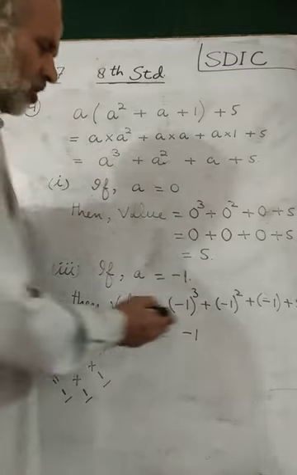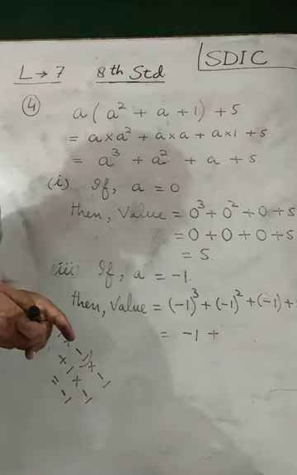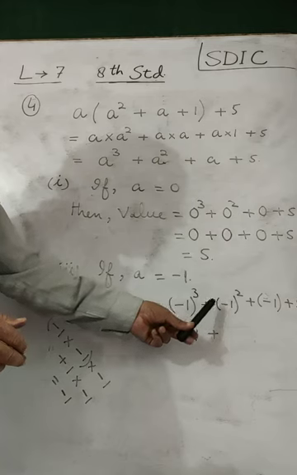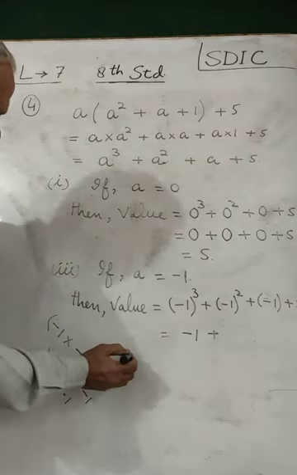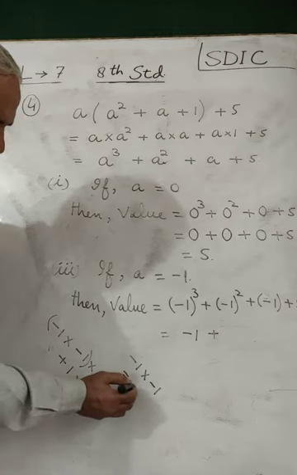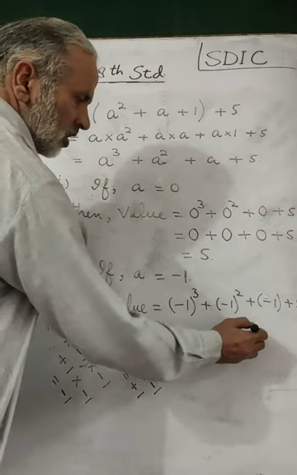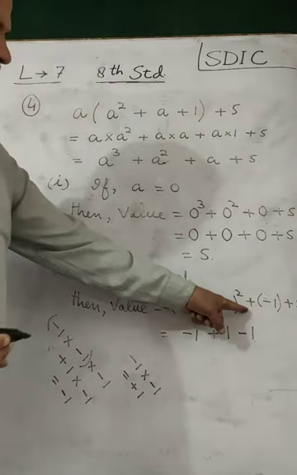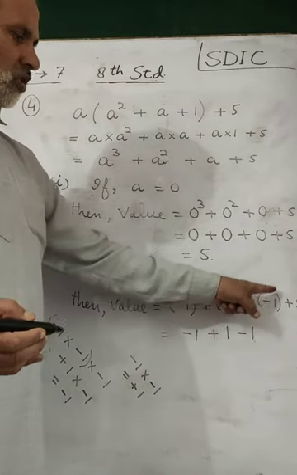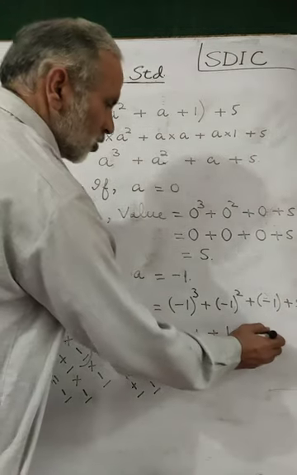First term, minus 1. In the second case, you have to multiply minus 1 only twice because it has square here. So minus 1 square will mean minus 1 is multiplied by minus 1. As you multiply them, minus minus will be plus, 1 ones are 1, so it will be 1 here. Third term, we will get plus minus 1. It does not have any power, so minus 1 will remain as minus 1, plus 5.